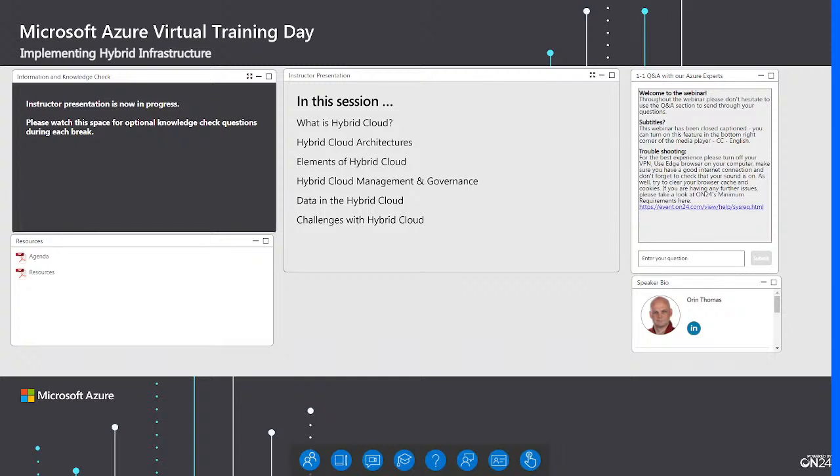We'll talk about the elements that make up most hybrid clouds. We'll talk about the tools that you can use to manage and govern your hybrid cloud. We'll talk about some of the things that you need to think about if you've got data in the hybrid cloud.